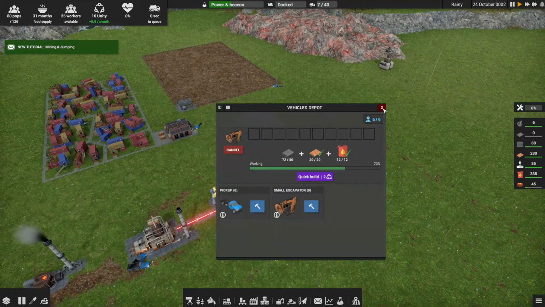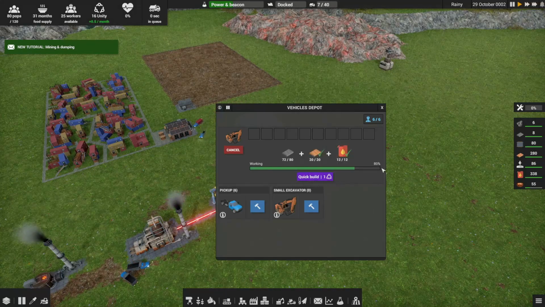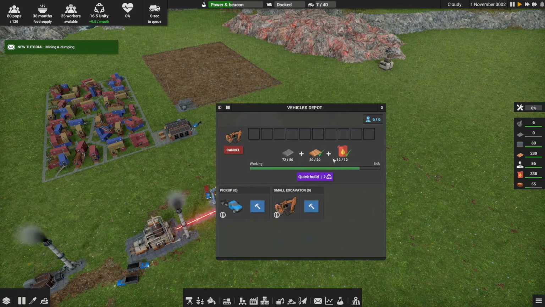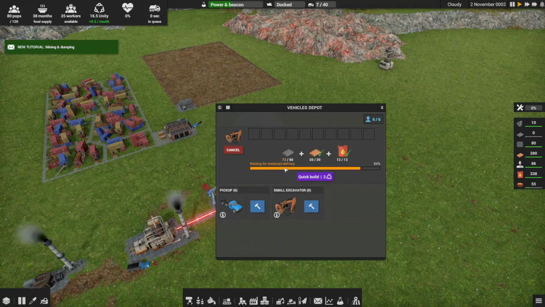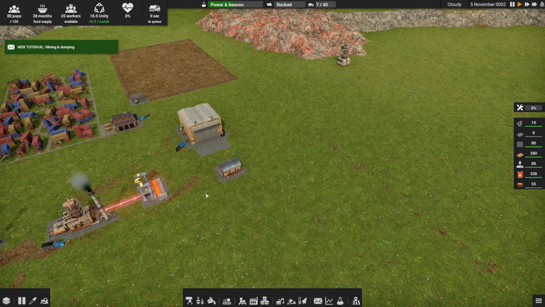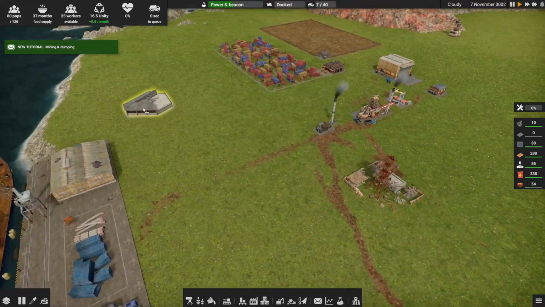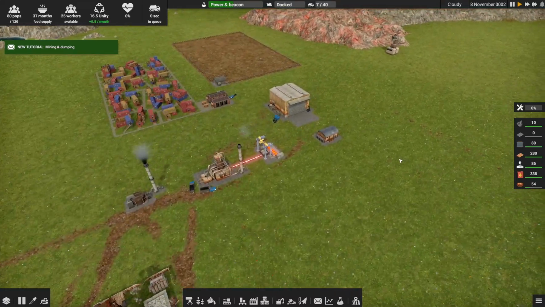You are almost finished. If I wanted to use Unity that I'm generating to quick build this stuff, I can do that. It's still going to use the same amount of material, so it's not the end of the earth. Waiting for material. I could now quick build it instead of waiting for iron, but iron's being made, so not the end of the earth. I've got power and beacon running. Good.